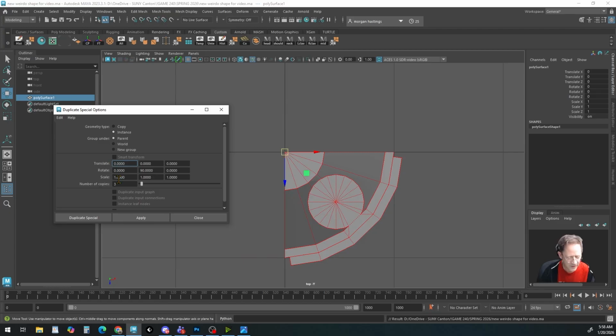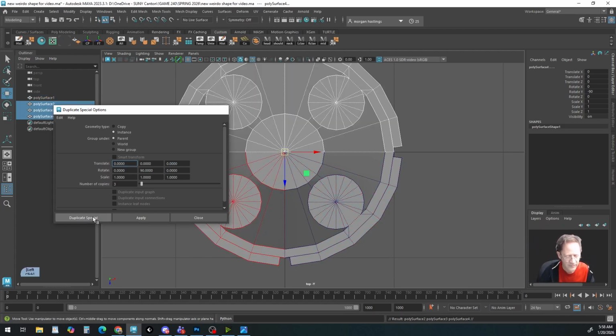So this showed up correctly because I had just done this before. Yours might be a little bit different, but make sure that scale does not have a -1 on there. You want it all to be 1, 1, 1, rotate to be 0, 90, 0. The reason why the middle one is 90 is because it's rotating around Y, and Y is up generally.